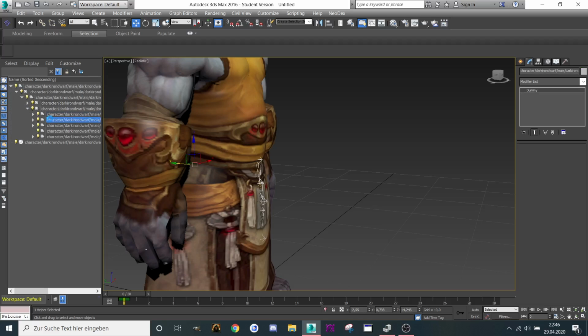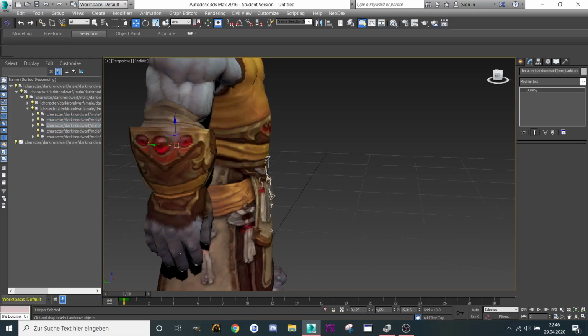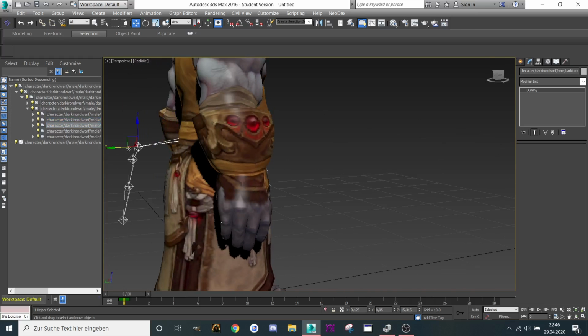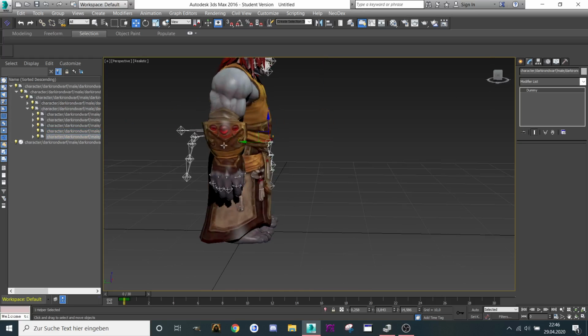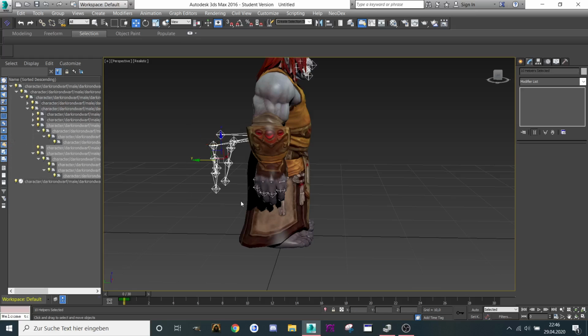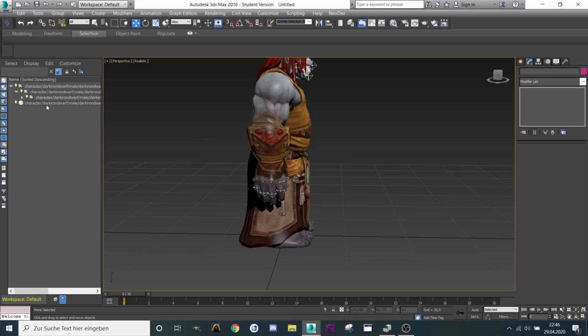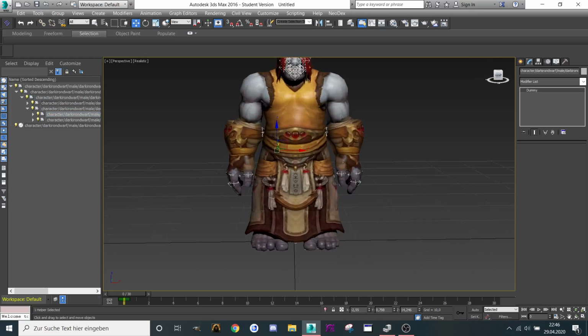So open up the one leg, next leg. That's a tailbone, I think, but we have no tail. That means we don't need it. In that case, another useless bone, and that one here is another useless bone. Okay, select them, delete them, open our lower body up again.